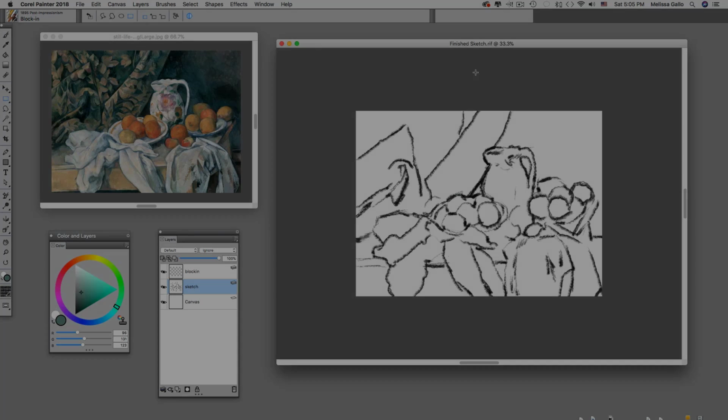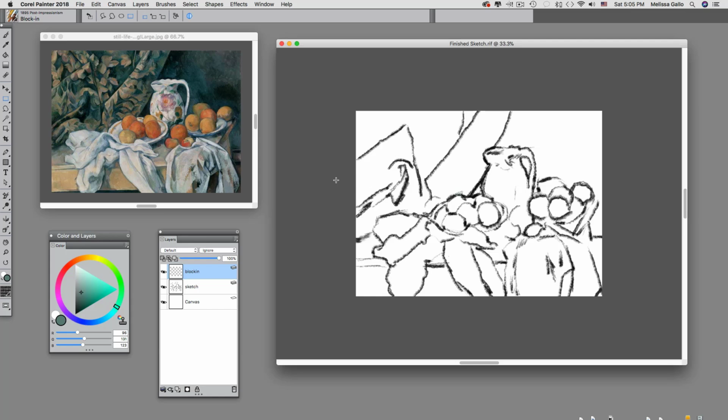Now I am going to start working on this Blockin layer, and I'm going to sample colors from this image and bring them onto here. Now you don't have to do that, but it makes it a lot easier. I'm also going to be using my Blockin brush, and I begin simply by just putting in basic color shapes. So I'm not really going to be doing any modeling.